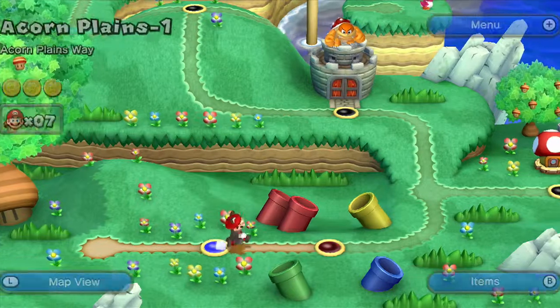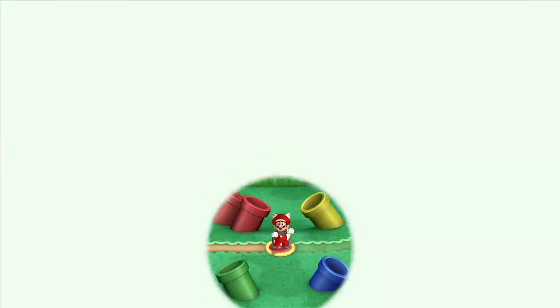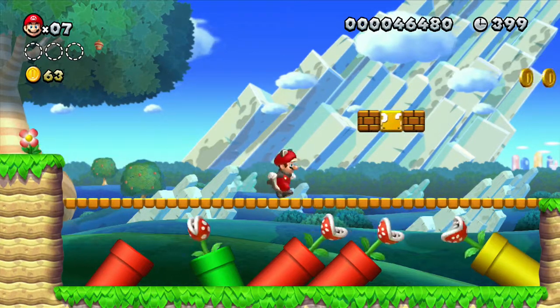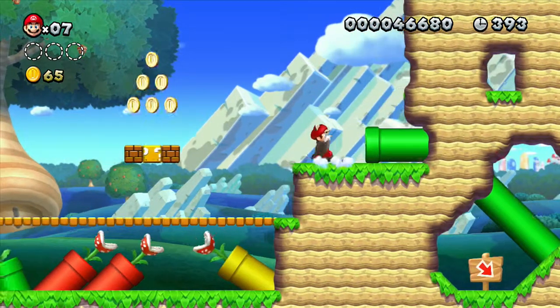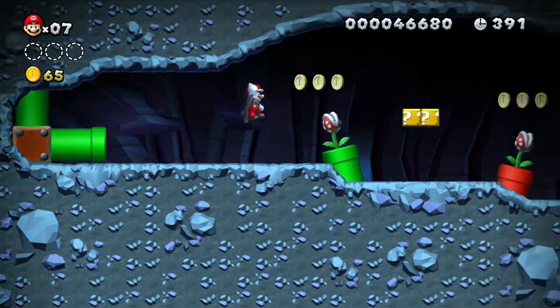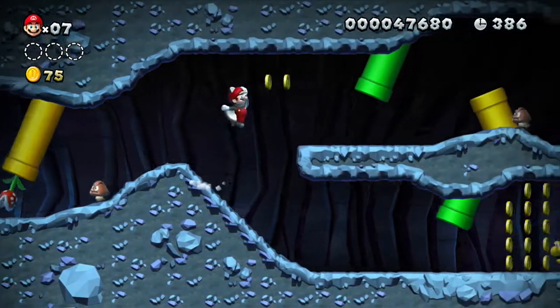Alright, so next level. Acorn Plains Dash 2, Tilted Tunnel. Okay, so I need my acorn suit for one of the coins, so I'm gonna be keeping that. I'm not gonna get the fire suit. So hopefully I can stay alive with this.